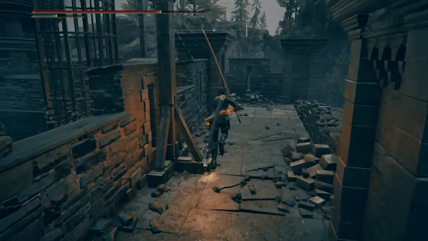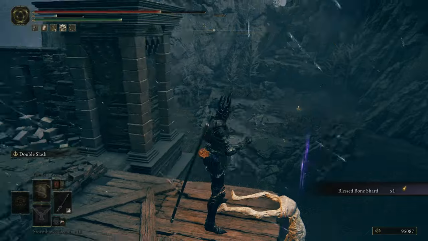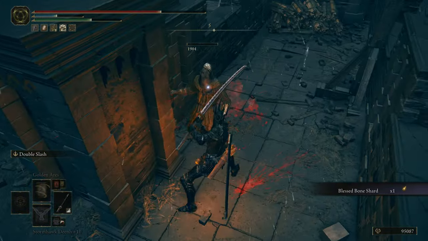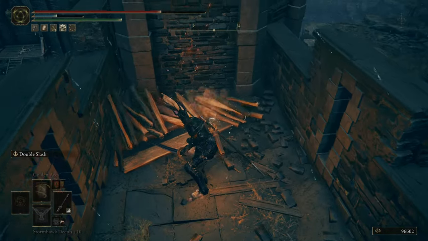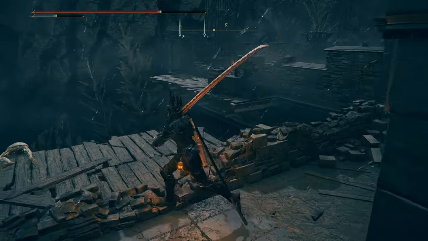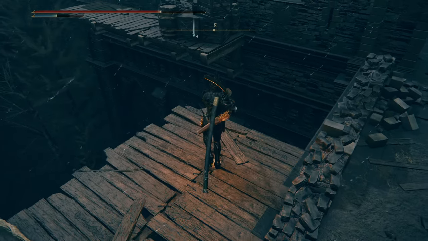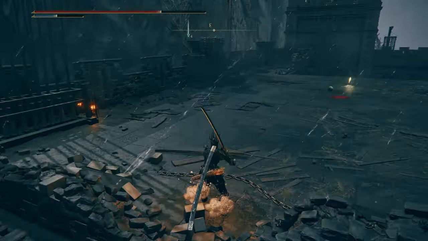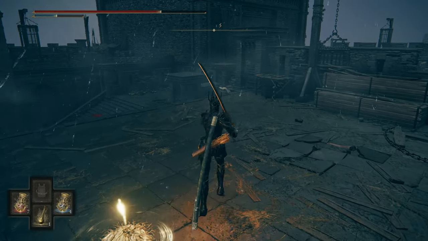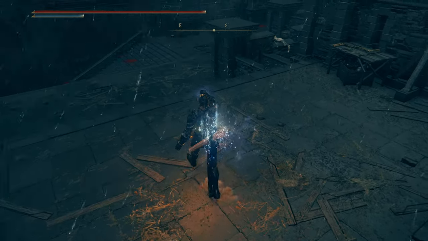And now it's raining. Oh, hello. Blessed Bone Shard. All right, that knight in that other room is probably going to be quite the challenge, huh? I wonder if I can make this jump just because I want to. Yes, I can. All right. Well, what do I got here? I'm going to go ahead and fill up all the way.